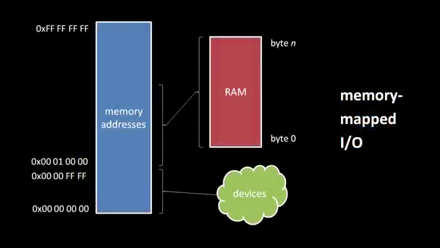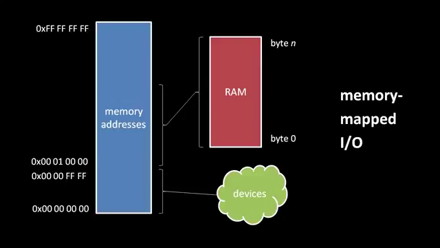So what are the CPU instructions for reading and writing device registers? Well, in CPUs which use what's called memory-mapped I/O, some memory addresses specify device registers instead of bytes of system memory. Here, for example, the diagram depicts a system in which the memory addresses from 0 to FFFF are mapped to device registers instead of bytes of RAM, such that the first byte of RAM actually starts at address 10000. Also notice that a system very well may have more memory address space than it has bytes of RAM, and so some memory addresses may not map to anything.